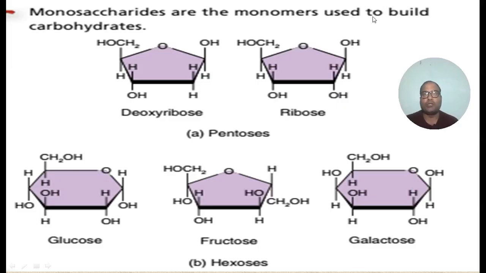Monosaccharides are the monomeric units to build the carbohydrates, like deoxyribose, ribose, pentoses, hexoses. Pentoses have 5 carbon atoms: deoxyribose, ribose. And these are the hexoses having 6 carbon atoms like glucose, fructose, and galactose. Yes, there are differences in their structure, their location of the hydrogen and OH, the geometrical arrangement of these hydrogen-oxygen bonds regarding their bond or their plane.